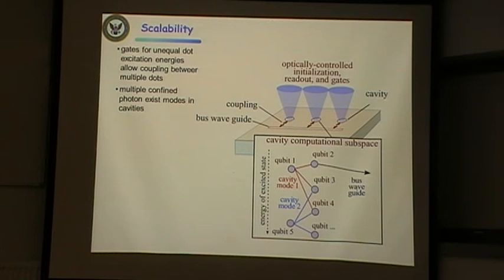The other point is that these cavities contain a number of confined photon modes. So the combination is that, if you're a theorist or an optimist, theorist, I mean, you can think about putting a bunch of these quantum dots into a photonic cavity and using a classical laser to address them. And as I said, one can use each confined photon mode to couple a number of quantum dot pairs. If you think about it practically in terms of parameters of the system, there's not going to be too many, half a dozen maybe, in one of these cavities. But it's very easy to have a waveguide of these photonic cavity structures and communicate between these sort of nodes. So that's an interesting system. In that sense, it offers possibilities about scalability.